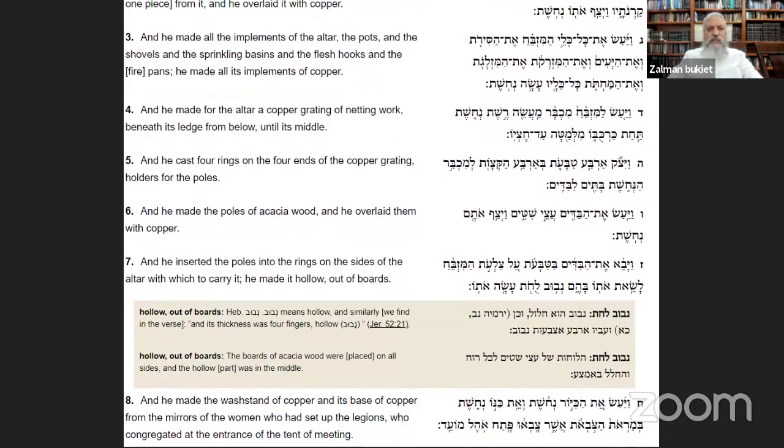Verse number 3. And then he made all the vessels of this Mizbeach: its pots, and the shovels, and the sprinkling basins, and the flesh hooks, and the fire pans, and all its vessels he made out of copper. This was a very busy altar. All the sacrificial offerings were brought outside, and this was outside the temple. And that's why it was made out of copper.